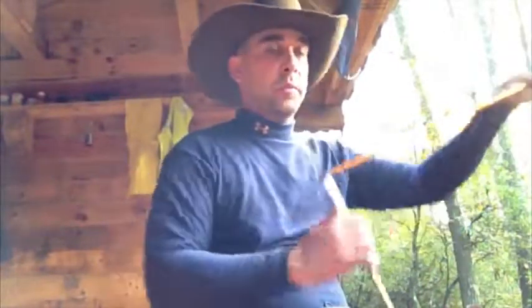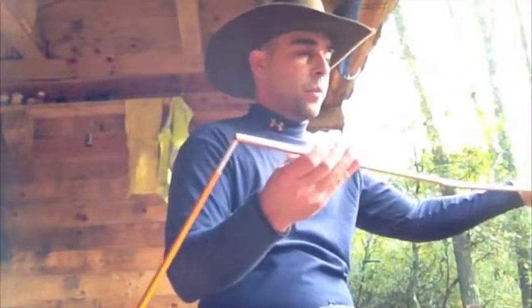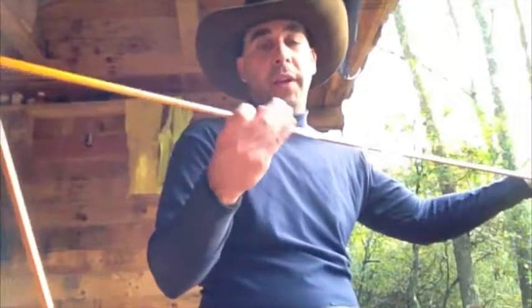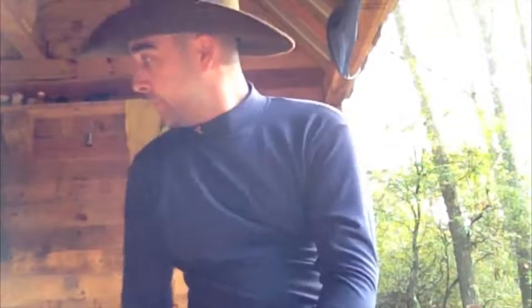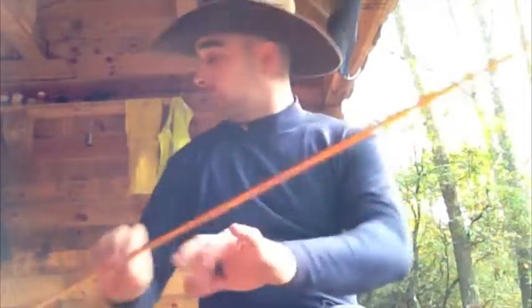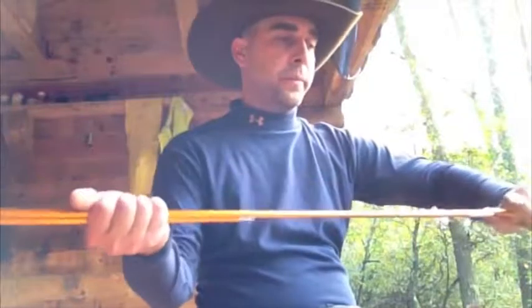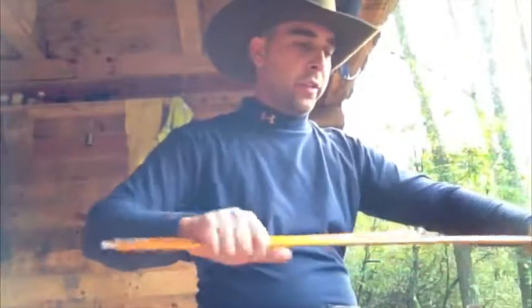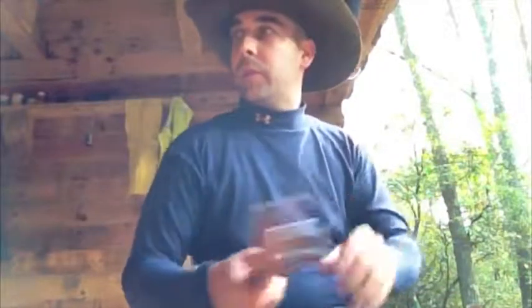But this also has aluminum stakes with it, which are nice. They do cut back somewhat on the weight, but I mean, for the size of it, it's got to be heavier than any of the three-season tents, because it's meant to withstand snow when you have the rain fly on. And actually, I don't need this shorter one. This shorter one is actually for the vestibule on the rain fly, so I don't even have to hook that up to this thing because I'm not putting the rain fly on. So close that one back up.